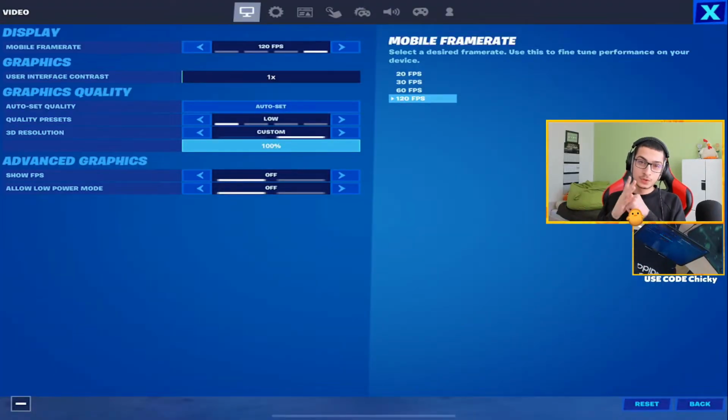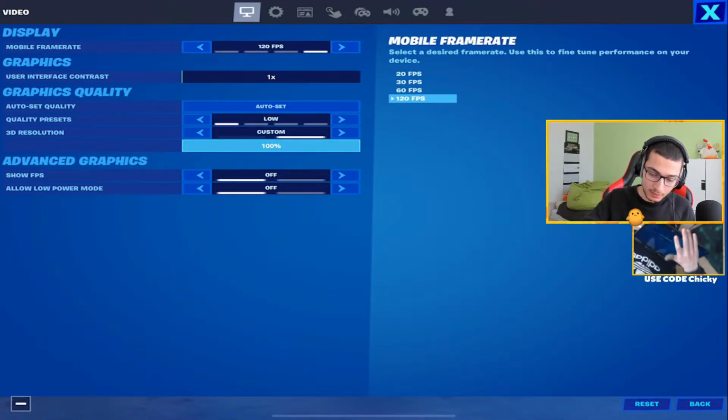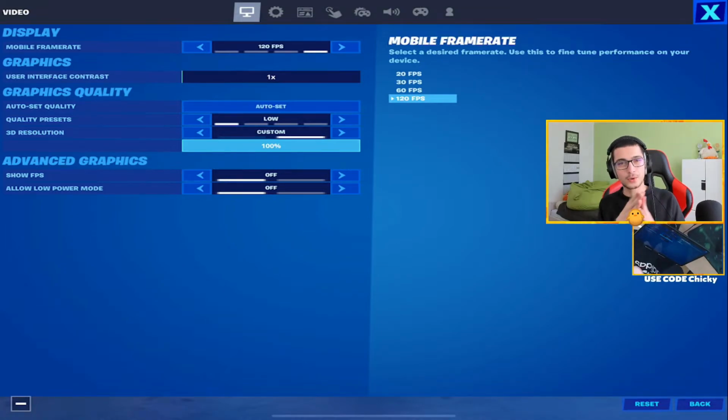Okay, so now let's get over to the settings. Again, same thing. If someone tells you those are the best settings, don't believe them. Again, you're probably getting clickbaited. There is, again, no best settings. I can just recommend you stuff. So if we take a look at the mobile frame rate, you probably want to go as high as possible, because the more FPS you have, the more consistent you can be with your aim.